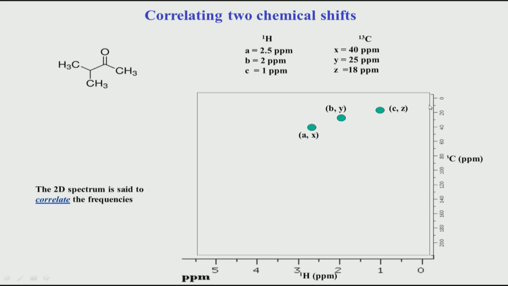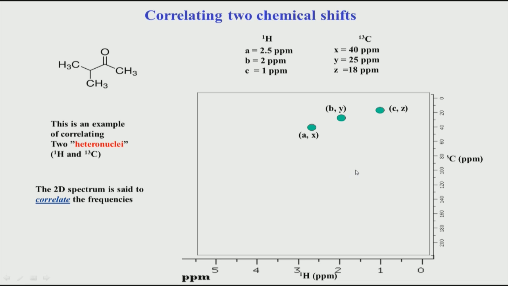So, remember again, I have not generated this 2D spectrum from my 1D spectra. The 1D spectra were recorded separately, and a 2D spectrum is recorded separately. So, please do not confuse this 2D spectrum, which I gave as an example, as coming from the combination of the 1D spectra which we saw in the previous slide. That is a separate thing. It is not generated by combining the two 1Ds; it is generated by a different method which we will see. By doing a 2D, I am able to get that ambiguity resolved.